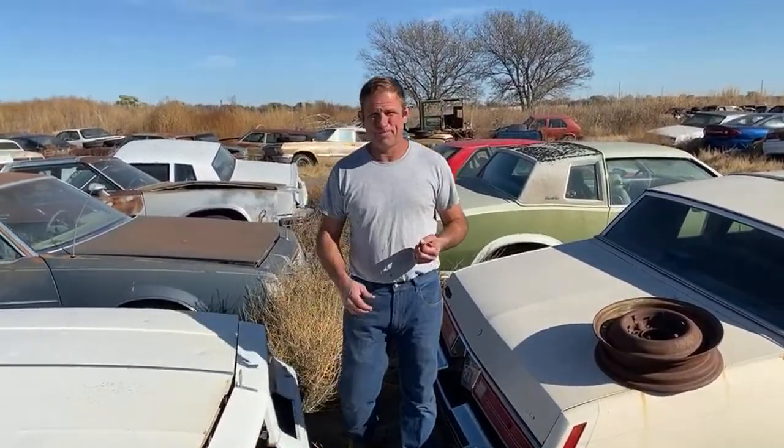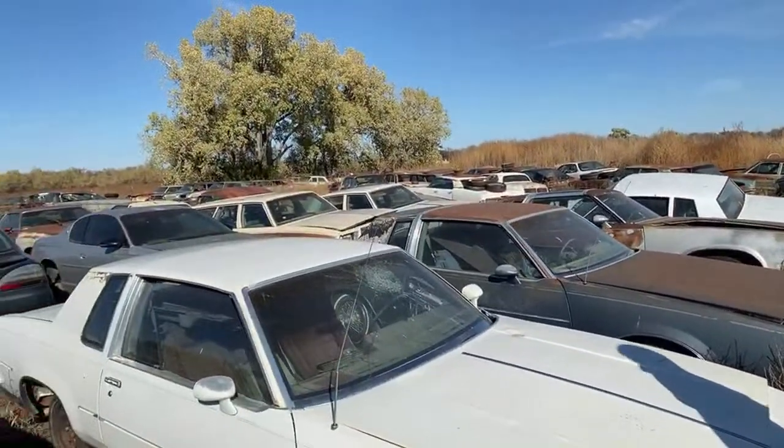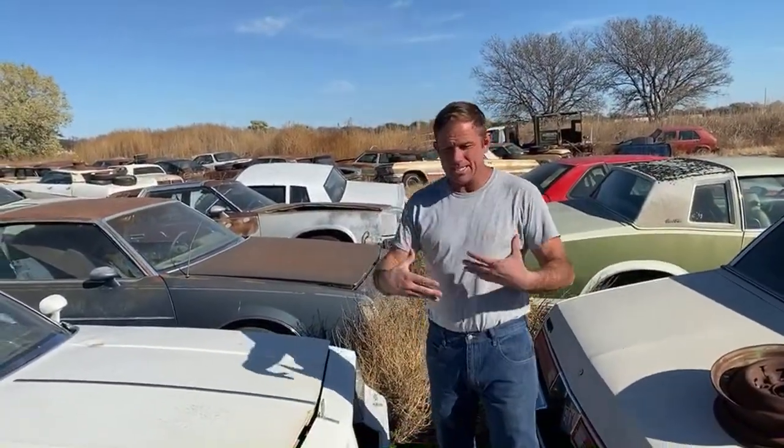That Malibu wagon, how much? There again, we need to talk about what all you need and exactly condition-wise, things like that, because I've got more than one. I've got that one, I've got another one back there. So I don't know what you're trying to do, what you need, things like that. So that's why when we get into the details, we need to have a conversation about it.